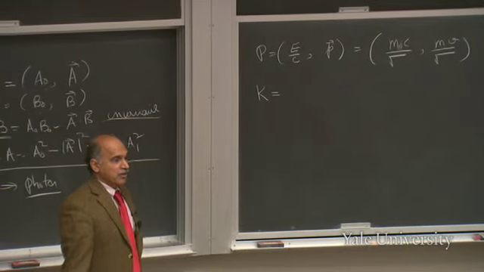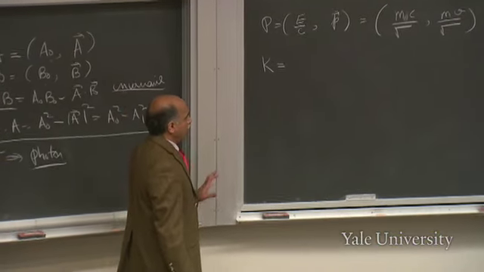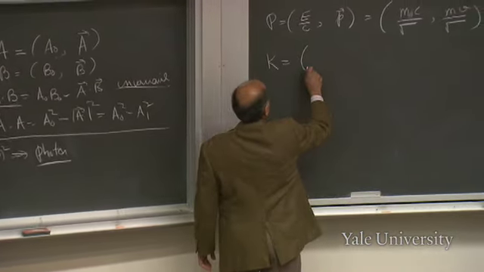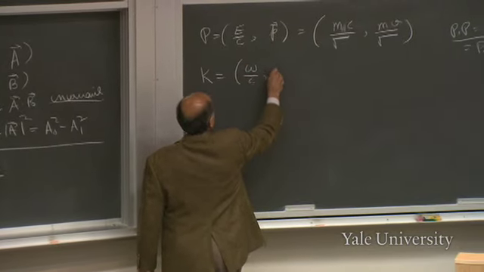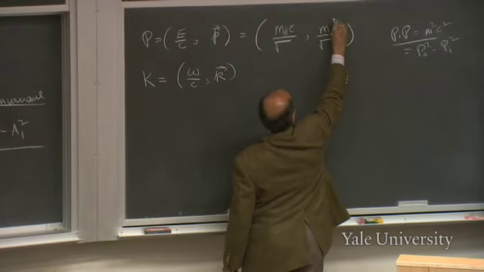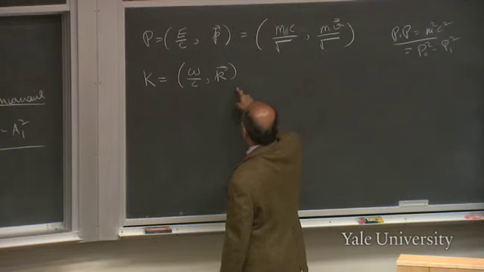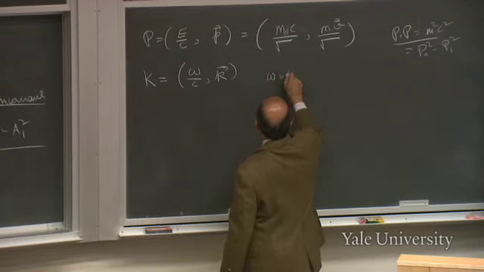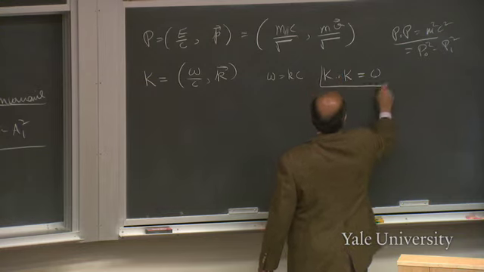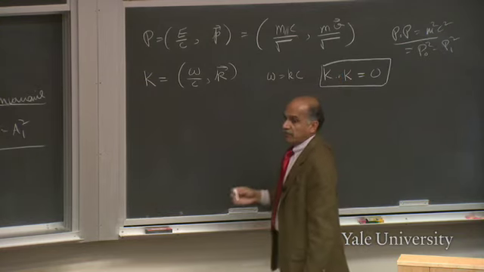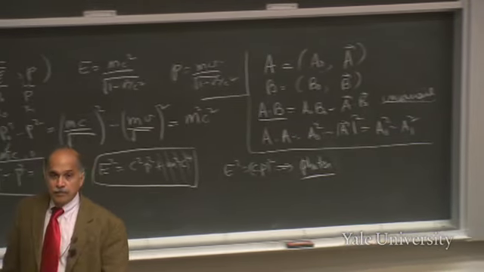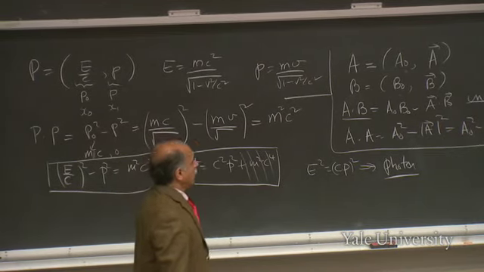Luckily, people agreed more or less by convention. Photon momentum is called K, and sometimes it's called Q by some people, but we will call it K. And the energy of the photon is going to be called omega. The momentum of the photon is going to be called K. And the condition is omega equal to Kc. And that's the condition K dot K equal to 0. K squared, if you like, shorthand for K dot K, is 0 for photons. Photons are particles whose square of the 4-momentum is 0. Material particles that can come to rest have a square of the 4-momentum which is m squared c squared.